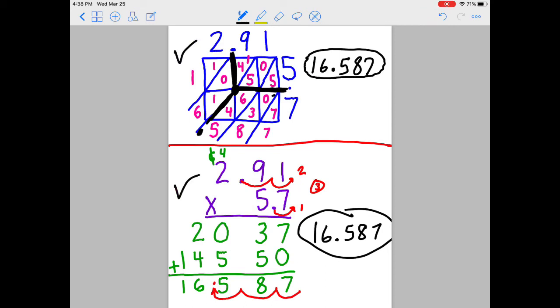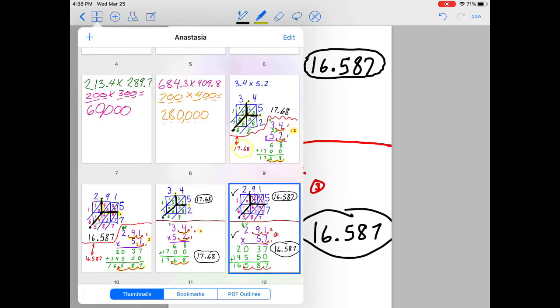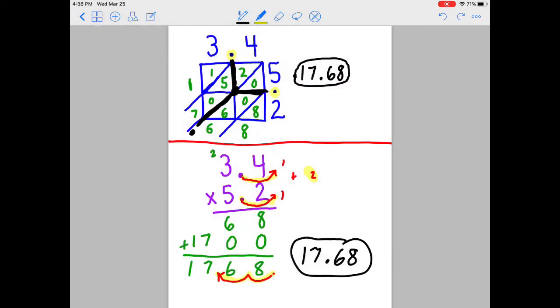traditional method. It's up to you. Now you know how to do it both ways. So I'm just going to quickly review both ways. So let me go back to the first problem. If you choose lattice, do the lattice method the whole way you always do it. Nothing changes. At the end, you're going to take the decimal point.